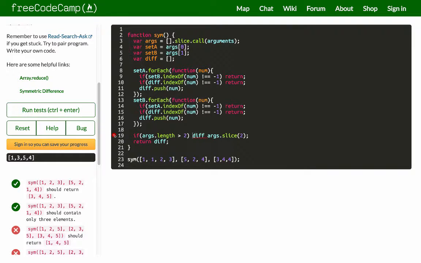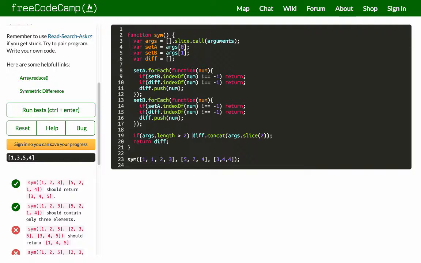Next, we want to put this back into the function somehow. So we can concat these 2 things together. And concat's a little weird, because even though this diff is already an array, if I do this concat and get this set of arrays, it is going to be inside this diff.concat.